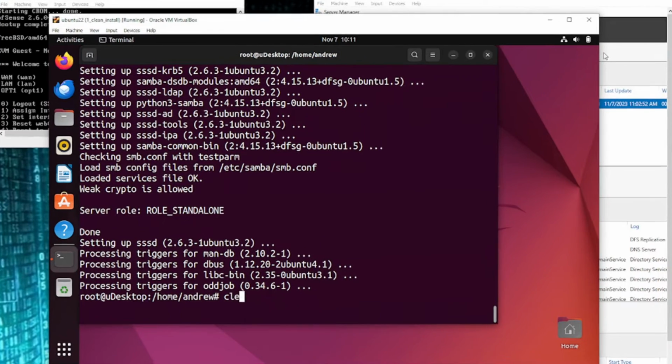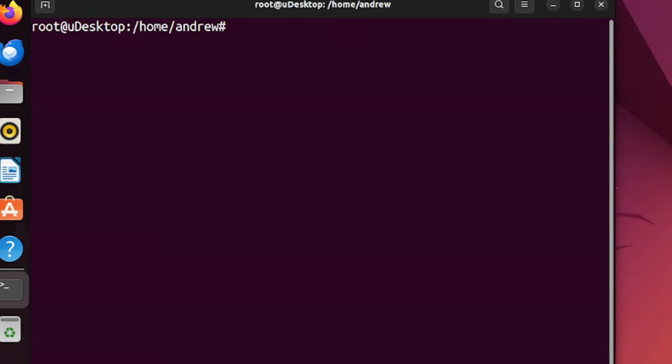I'm going to clear the screen here, and the next step is that I'm going to change the host name on my Ubuntu machine itself. Now in a previous video, remember we set up this domain as redbluelabs.ca. So my new host name needs to reflect the domain that I'm trying to connect to.